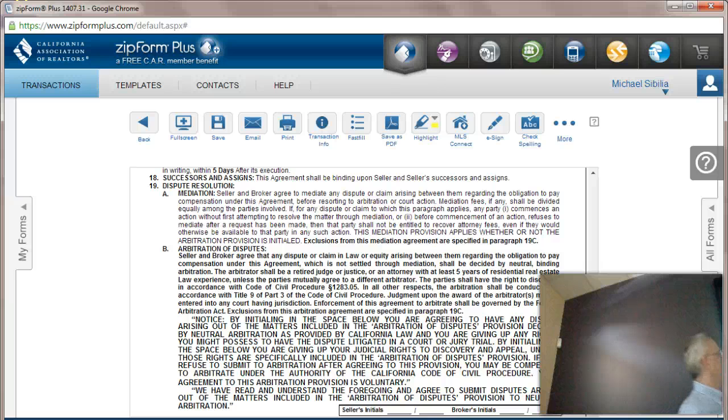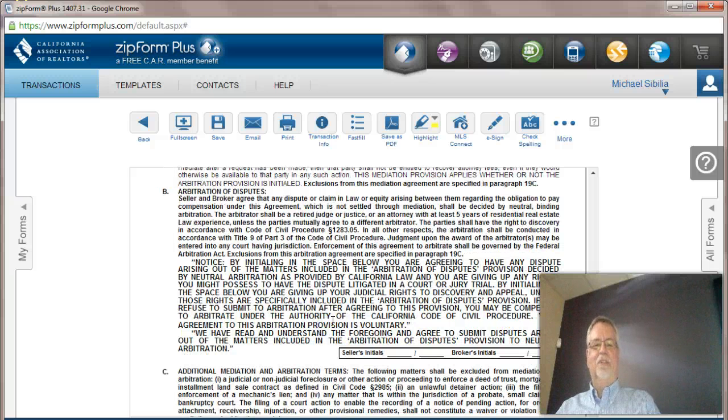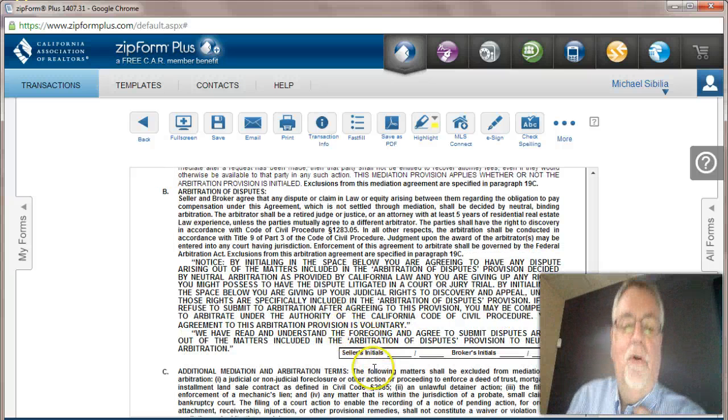Then if that doesn't work, there's arbitration. That's divorce court. Right? You have to do what the divorce court says. You betcha. For years and years and years. I'm not going to get into that. So there's a place for them.